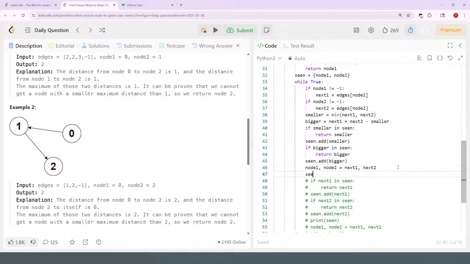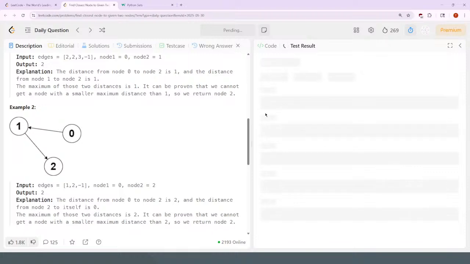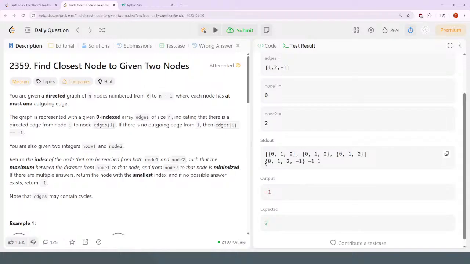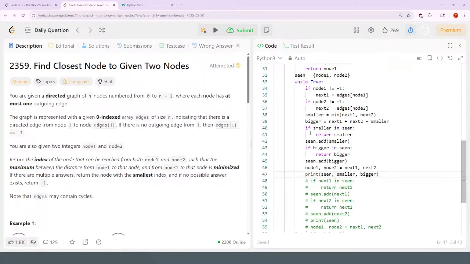What is scene in this case? Start with 0, 2, 0. Oh, I see. Start with 0 and 2. 0 goes to 1, so that's added. 2 goes to -1, so that's added.